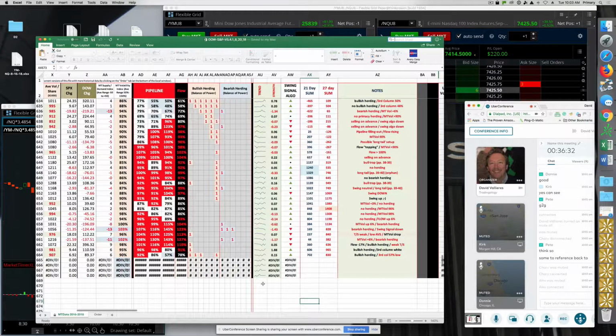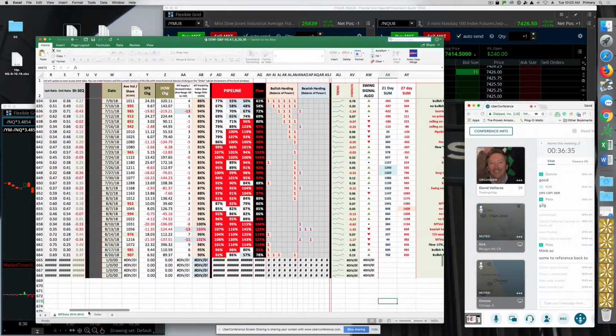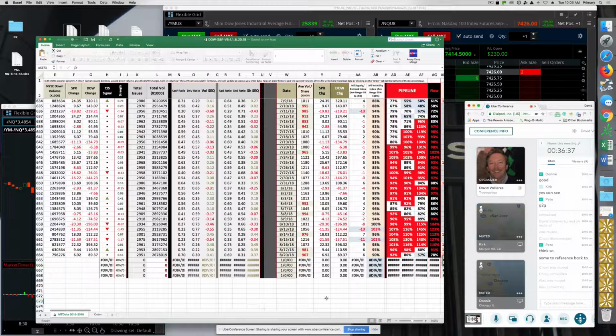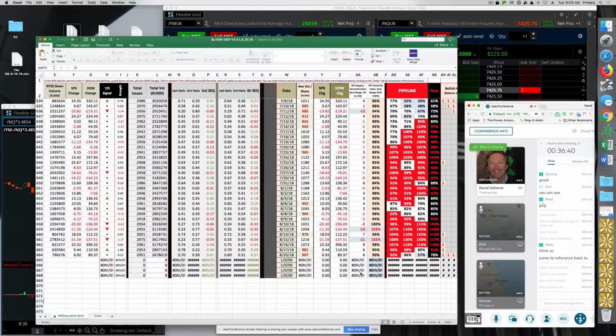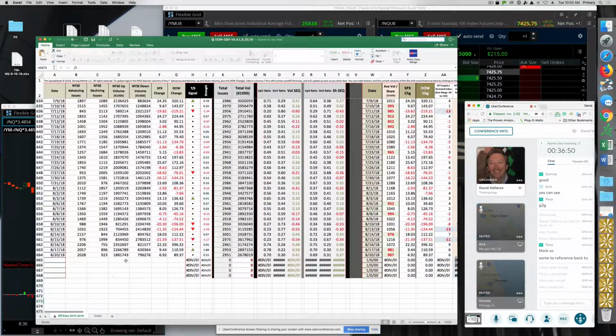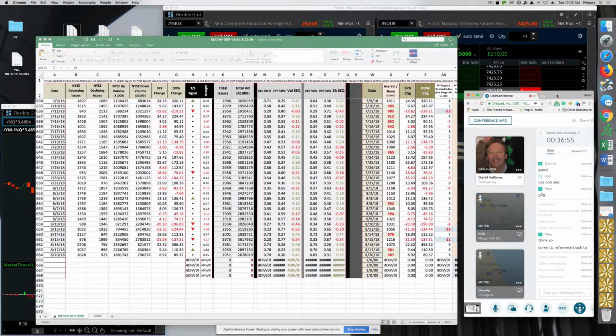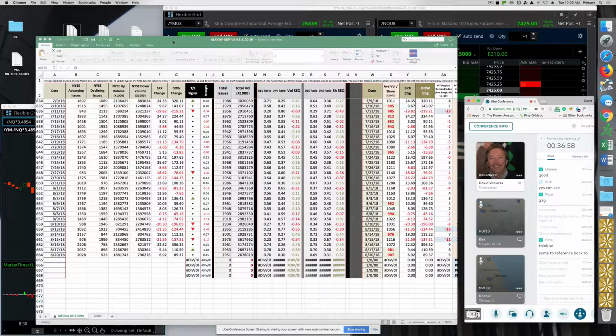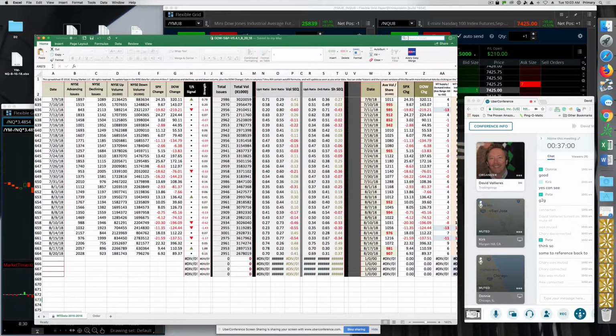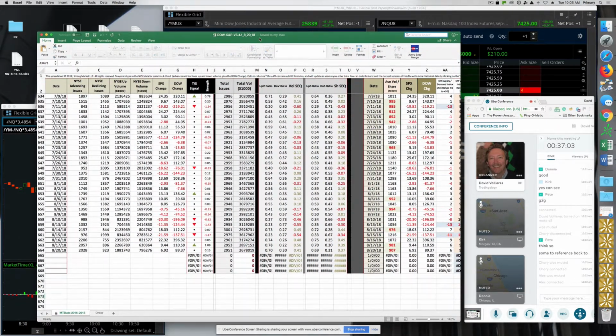Now, there are some columns that are hidden in the spreadsheet, and a lot of the calculations are done in those hidden cells and columns, but I'll go through the ones that are visible so that you have something to refer to, like Pete says. Let's start with the very far left column, and we'll go through each one. If you have any questions, put them in the chat box and let me know. If I'm not clear about something, just let me know. I'll answer them to the best of my ability.